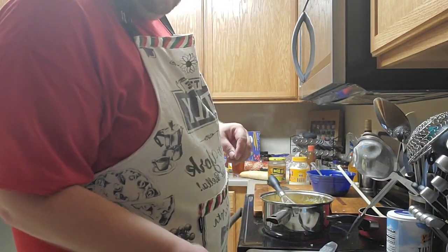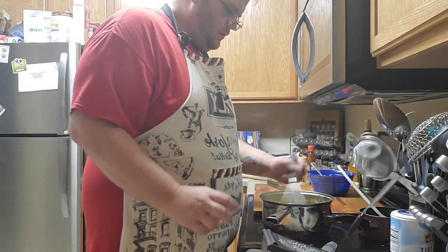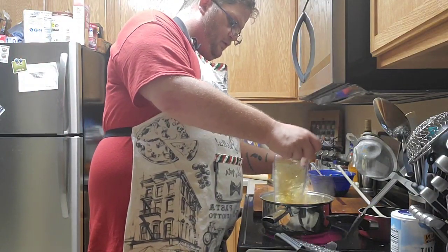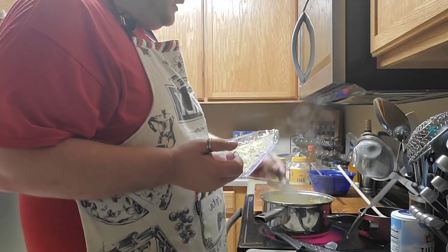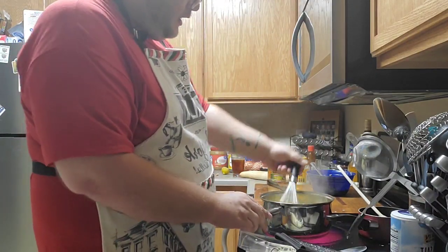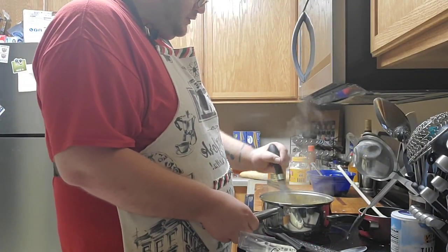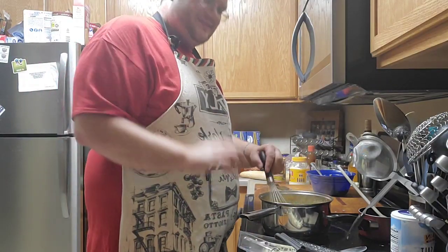We'll start adding in our cheese. I never add it in all at once. You can shock it and then it'll split. Always go in, what is it? Like layers. Portions, what's the word? Steps. Steps.